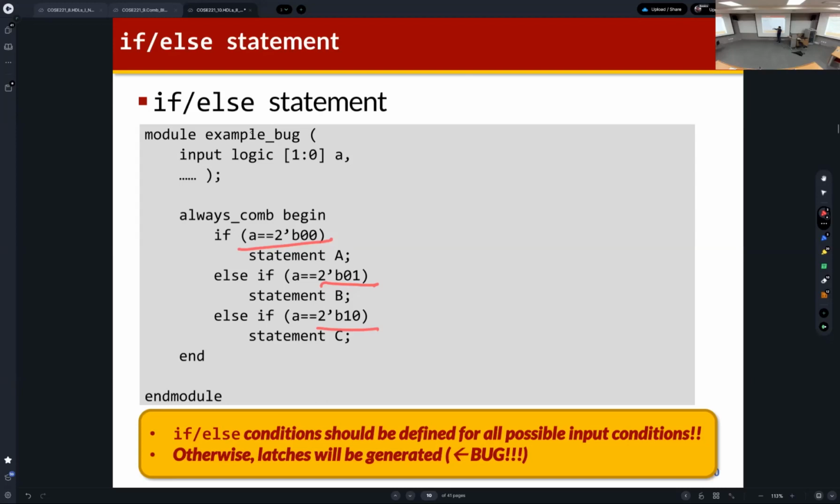One is missing out of four possible conditions. So when this logic is synthesized by the synthesis tool, it will generate a latch and multiplexer.